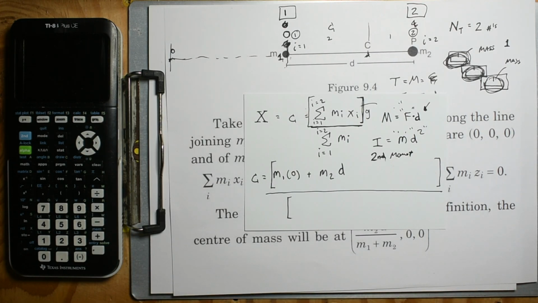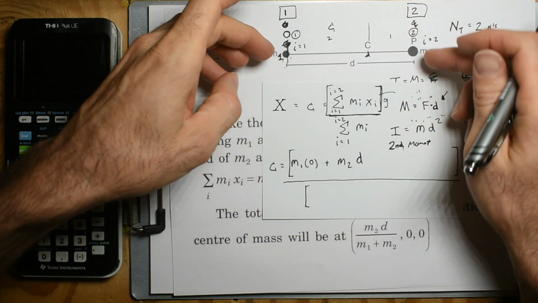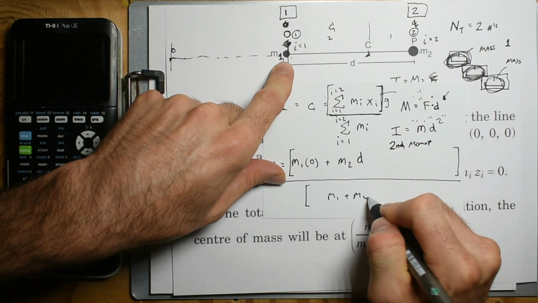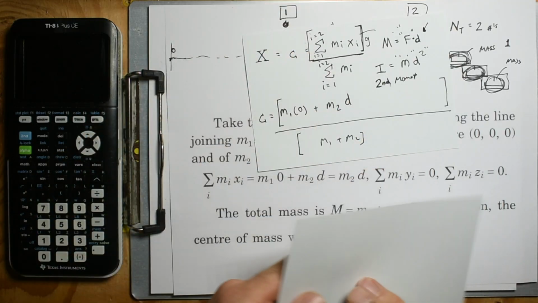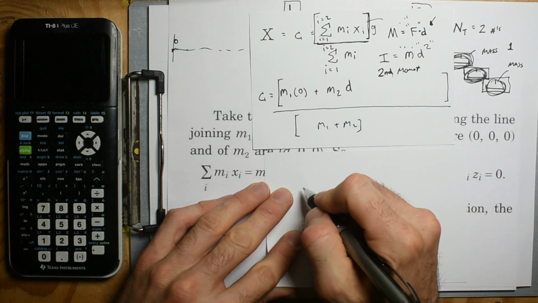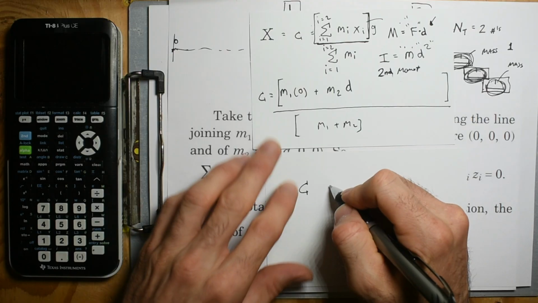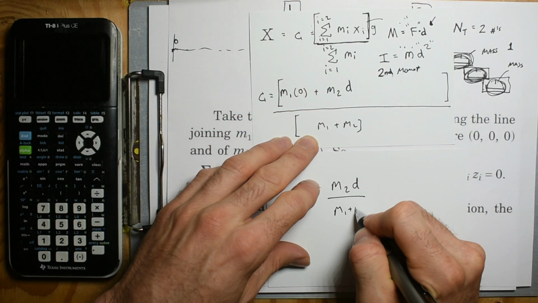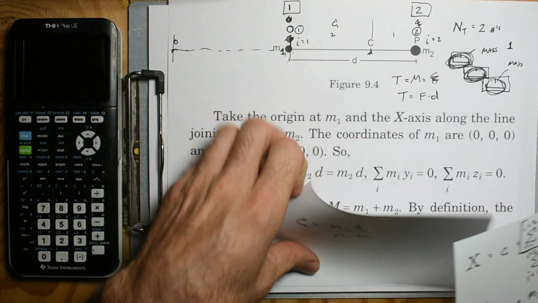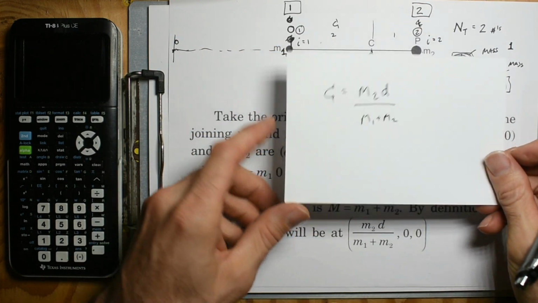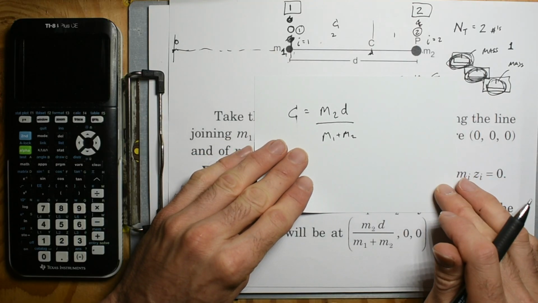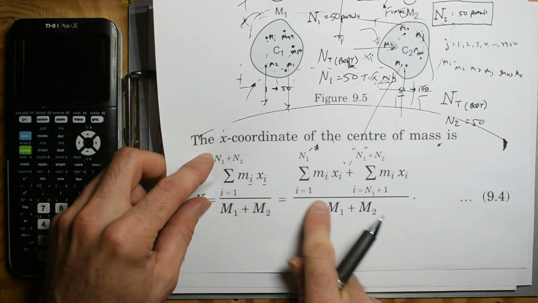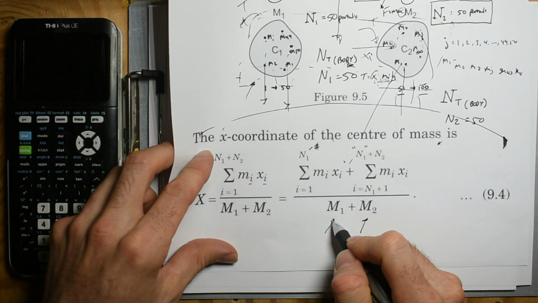Alright, so to finish this problem, we have the total, we're going to sum each of the masses together, so we have m1 plus m2. And so with this relationship, we're left with the center being m2 d divided by m1 plus m2. So that's what we have. And that's probably for another video because I'm about done, and I want to show that we can put summation signs for that. That's all I wanted to do. You know what I mean?